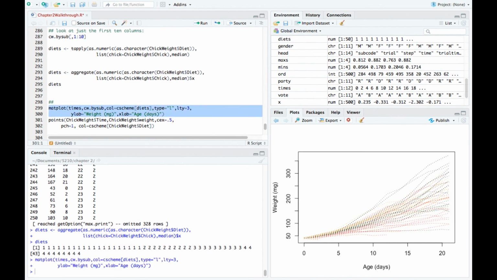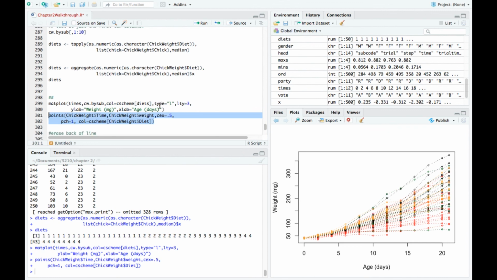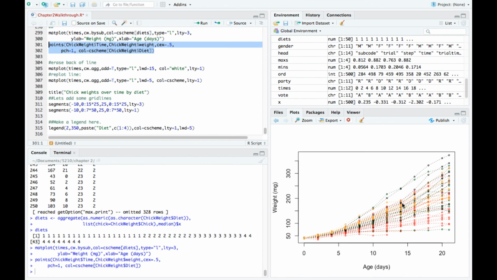So I'm going to use that here by going back to that matrix. Instead of plotting all the points like I did before, I'm going to use matplot to plot it. So I get one growth rate per chick. I'm going to use those diets to pick the color scheme out. So now the colors are coded by the diet. Then I can plot each individual measure point as well using the original code with the original color scheme. So all the colors of the points are matching the colors of the lines here. And now, since I'd calculated the mean lines as well, this gives me all the raw data, and I can even see like this guy got to day 12 and his data stopped.